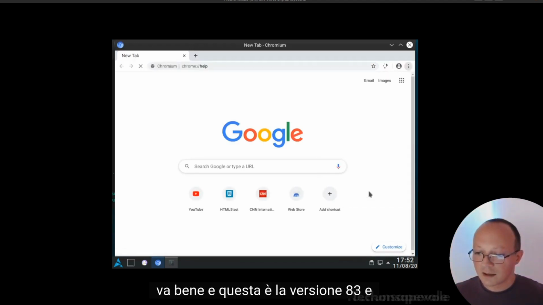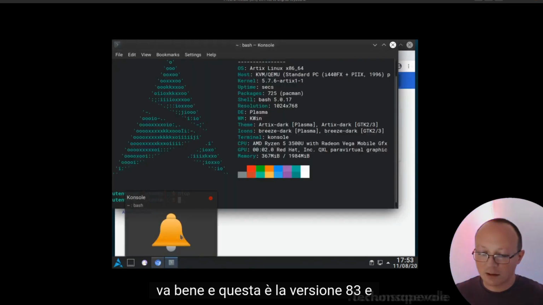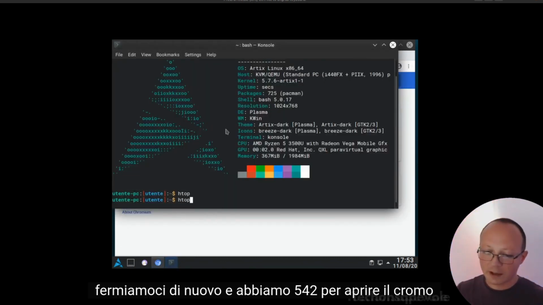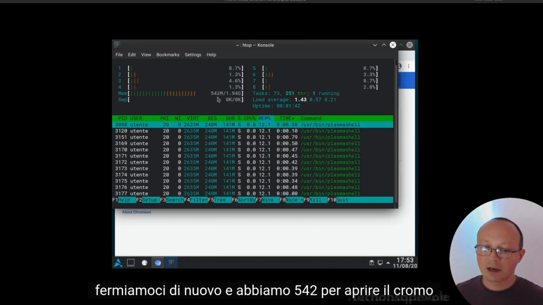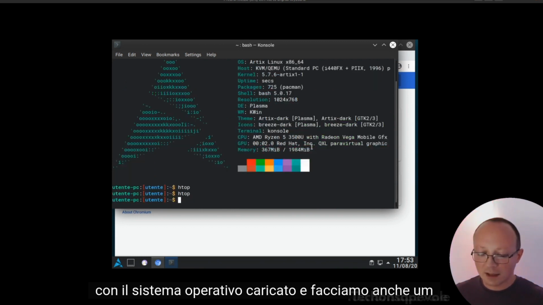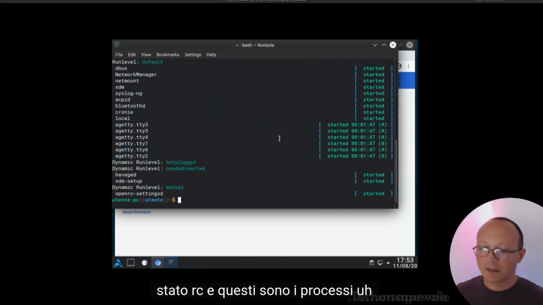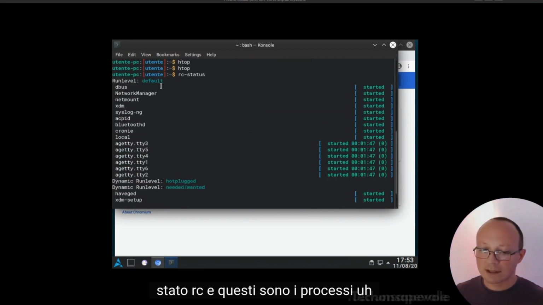Okay, and this is version 83, and let's do htop again, and we have 542 megs to have Chromium opened with the operating system loaded, and let's also do rc status, and these are the processes that are running.